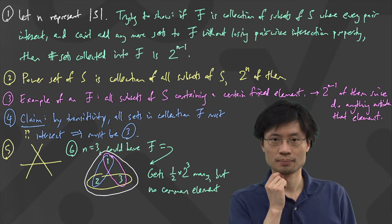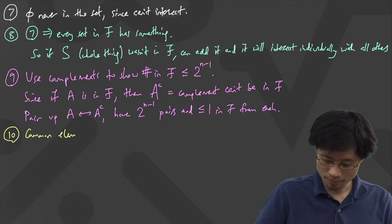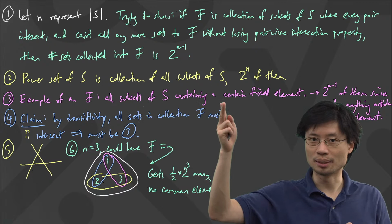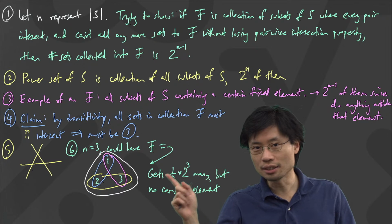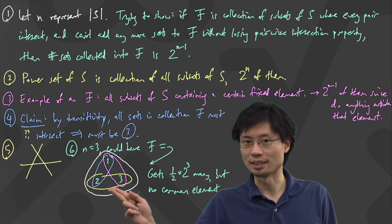Cool. Okay. So there's this notion of common elements that you're talking about. I'm just going to write that down. There's some notion of common elements. But I'm writing this down in quotes because the question is, how would you define this? If I look at what I have here, the one common element is easy for me to understand. It's a common element because every single set has it. But actually here I might call this zero common elements, because there's no common element that every set contains. I can't say every set contains 3, because here's a set that doesn't have 3. But you could still think about it that way.